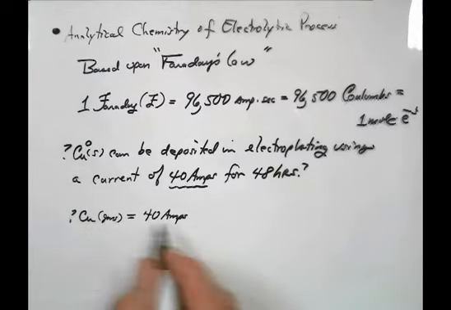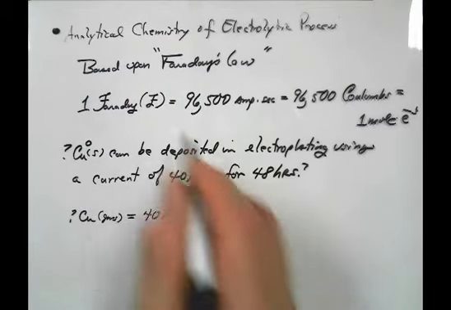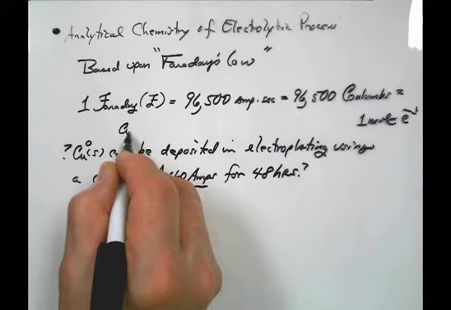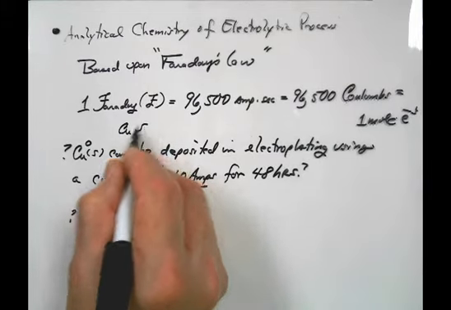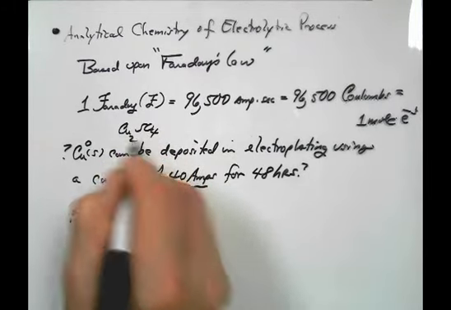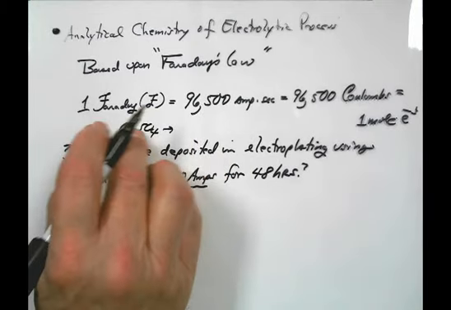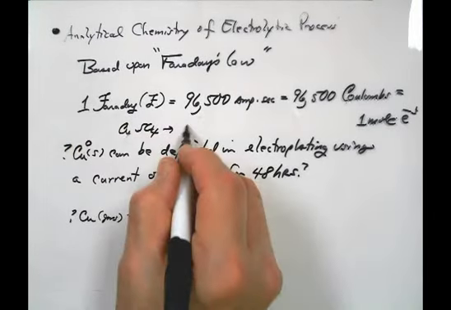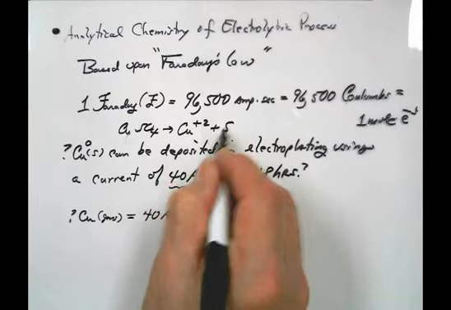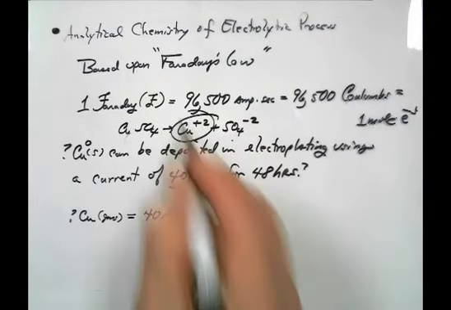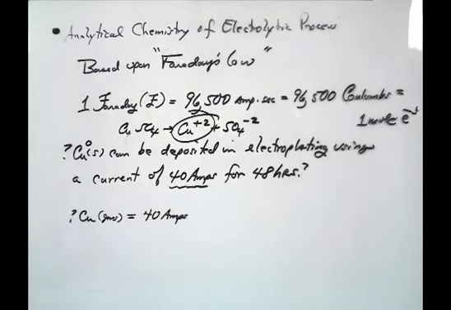Okay, so in this, let me say this. Maybe we're using copper sulfate as the salt. So 1 copper in that. So this is going to be copper plus 2 plus sulfate minus 2. You're going to be reducing copper 2. How many electrons do you need to get a reduced copper? 2 electrons. 2 moles of electrons. So that's going to be 2 Faradays. Watch how that pops out.